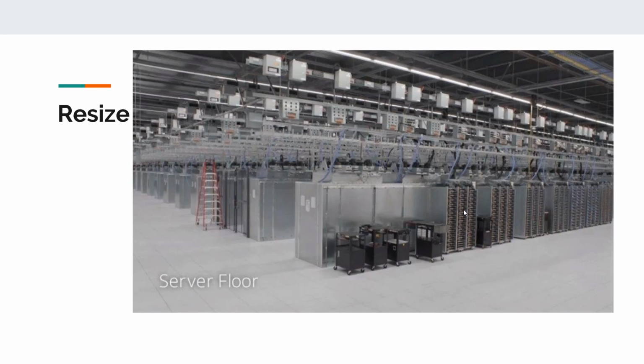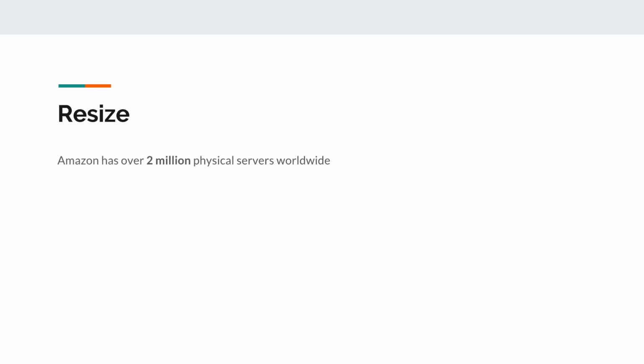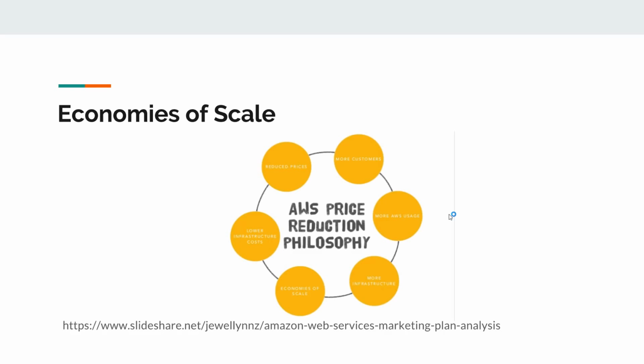And that's one of the benefits of cloud. The resizing means that you can scale up and your costs go up in accordance with the load, and then you can also scale back down. Now, Amazon Web Services has at this time roughly around 2 million physical servers worldwide. That's an enormous amount of capacity, and this statistic is based on a Gartner report, and they are consistently adding servers on a monthly basis.